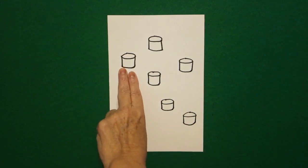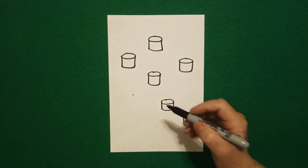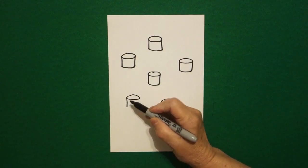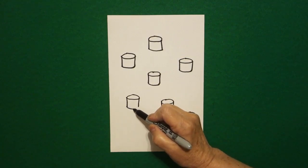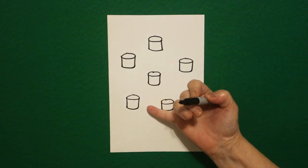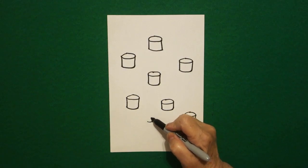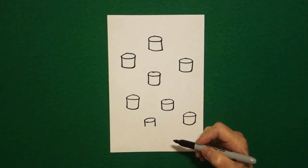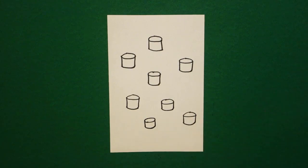Now, come over here on the left-hand side, right about here, put a dot, draw a flat oval, straight line down on the left, straight line down on the right, slightly curved line over, and connect. Come right here in the center, put a dot, draw a flat oval, straight line on the left, straight line on the right, slightly curved line over, and connect.